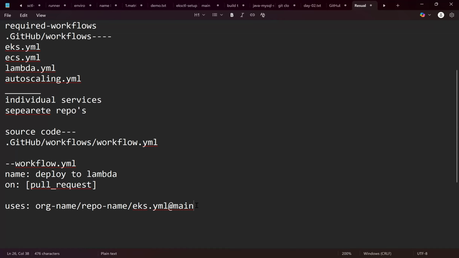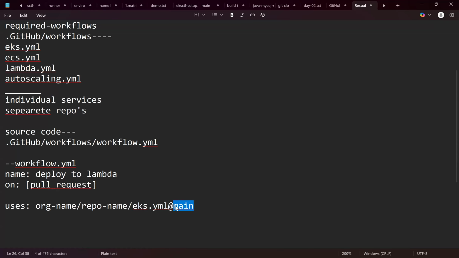A small note: can different organizations share the same workflow files? Yes, that's the whole idea. If there is a dedicated core DevOps team developing the modules, they might keep the reusable workflows in their own organization. So there are cases where we point to their organization as well. It's not always the same organization. You can call whichever organization you define in your workflow.